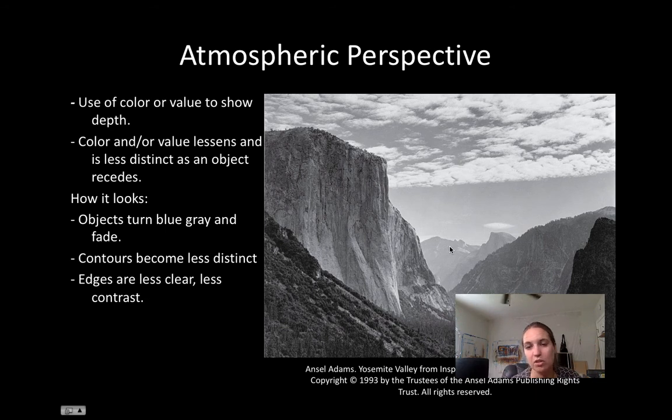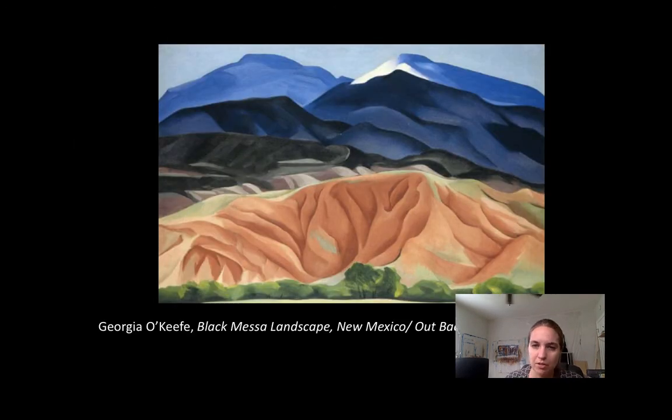Another easy way to create depth, and a lot of times this is used with maybe linear perspective, is with things just being smaller in the back and bigger in the front. So it's good to combine multiple ways of showing depth. Here's one with color. You can see that the mountains got more blue, or sometimes they get more gray.